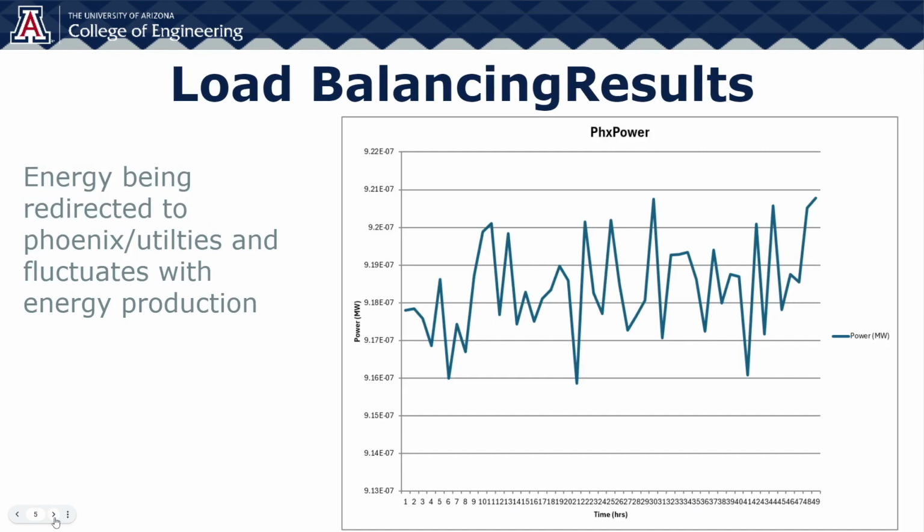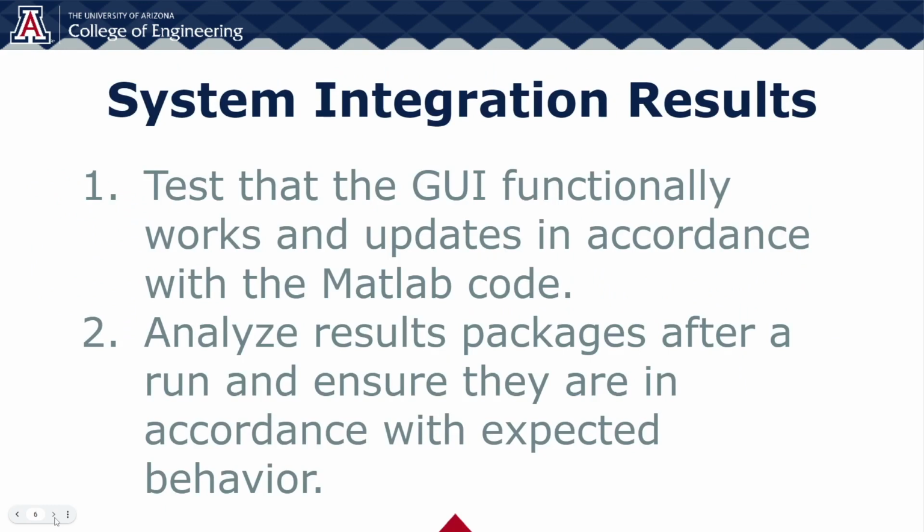And for our distribution results, we see Phoenix Utilities is receiving energy and it receives it in accordance with our energy production. For our system integration results, we mainly want to test the GUI functionality works and updates in accordance with MATLAB code, and we analyze the results package after each run to ensure that the functionality is in accordance with expected behavior.